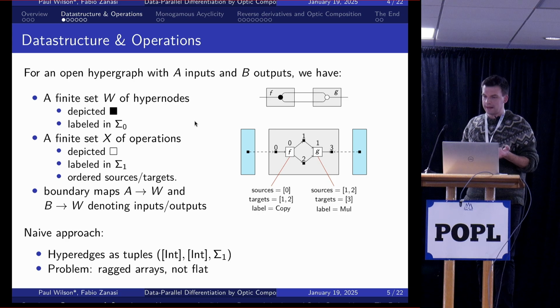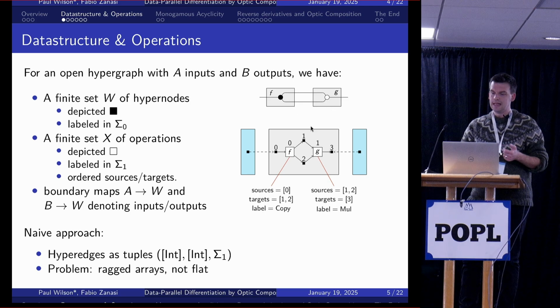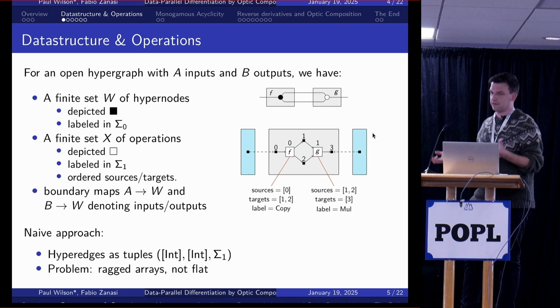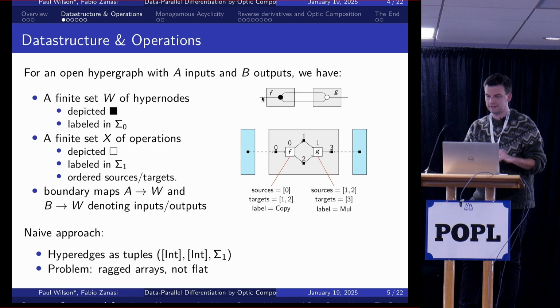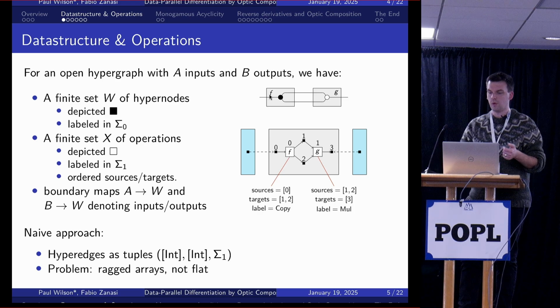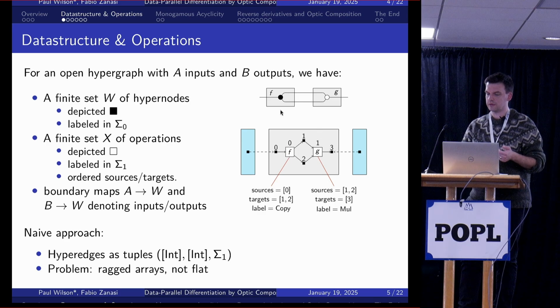So going back to our x squared term, that's this string diagram here. My mouse showing up? Good. This thing below is a depiction of the data structure. There are a few different things going on. You have these blue boxes, and these represent the dangling wires here. You have these black nodes inside this gray box, and these are the hypernodes of the hypergraph. The white boxes are hyperedges, and the nodes correspond to wires of your diagram. So this 0 node here is the input wire. This 1 node here is this top wire here. And the hyperedges correspond to your operations.